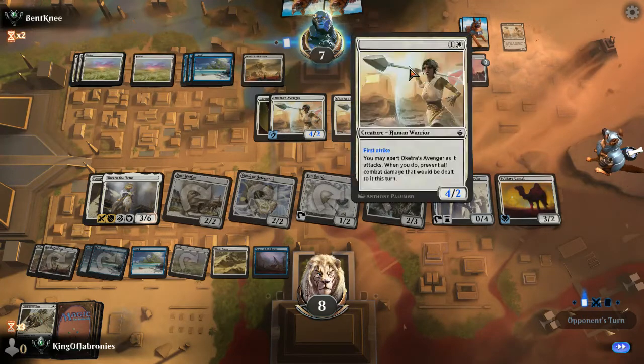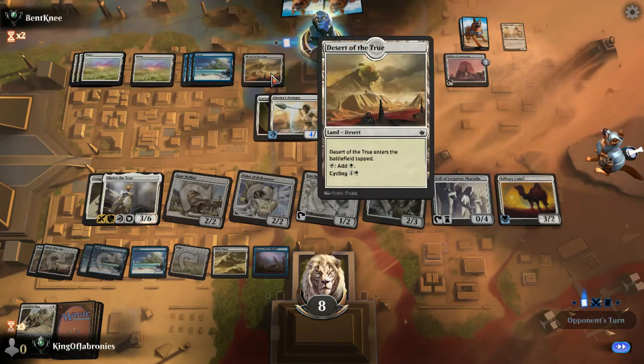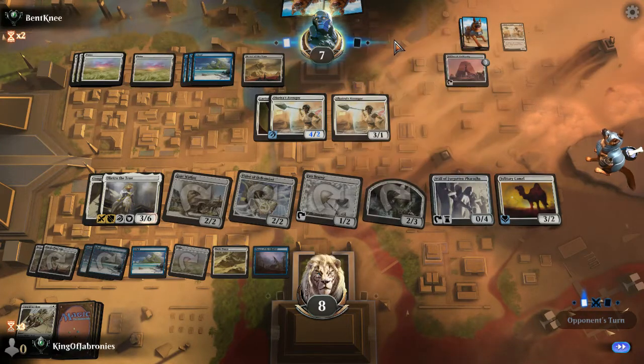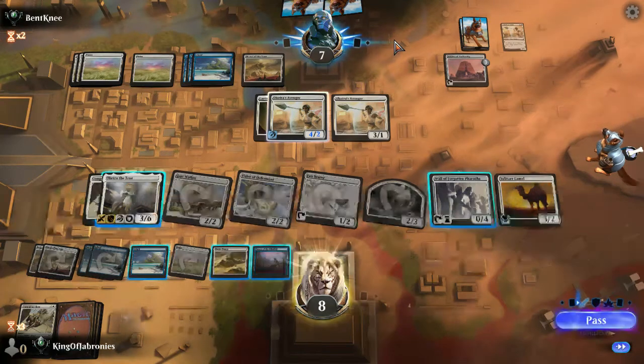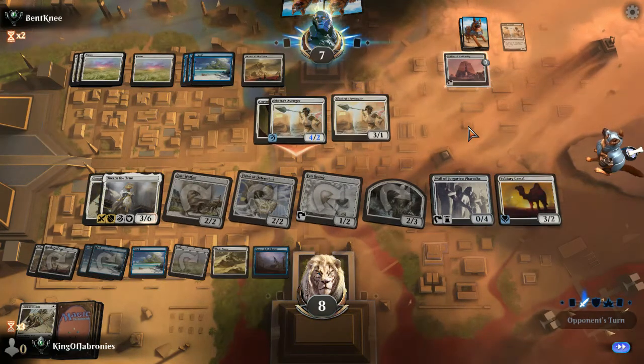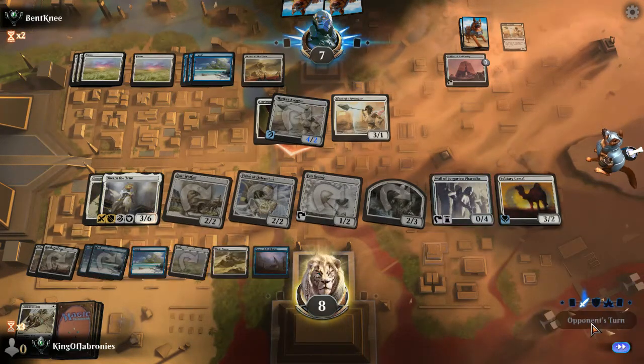Although the first strike can be pretty scary if he has two double pump tricks with it. But he would definitely need double Mighty Leap to get in for first strike damage. Yeah, I guess I can afford to take 4 still. It's not the end of the world.